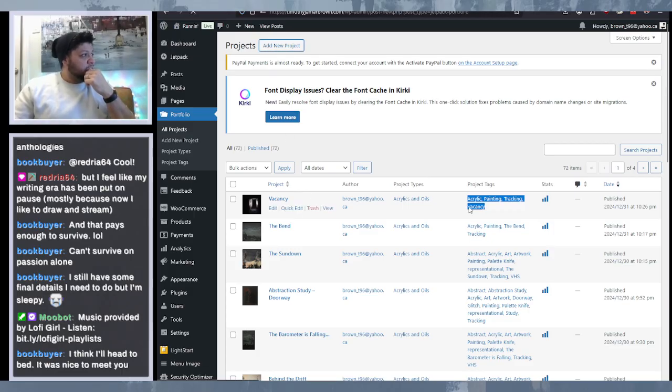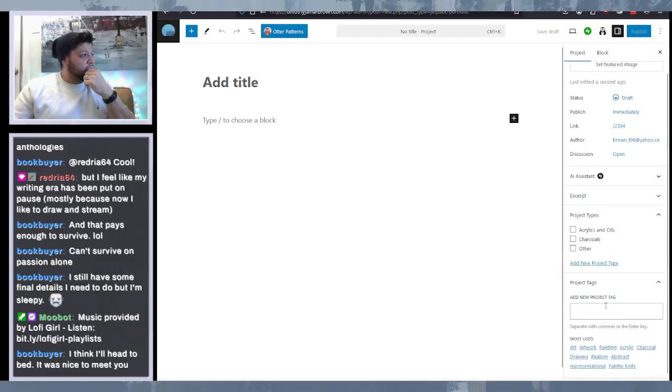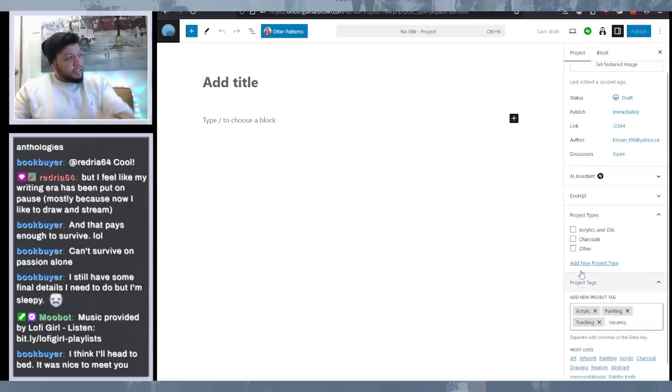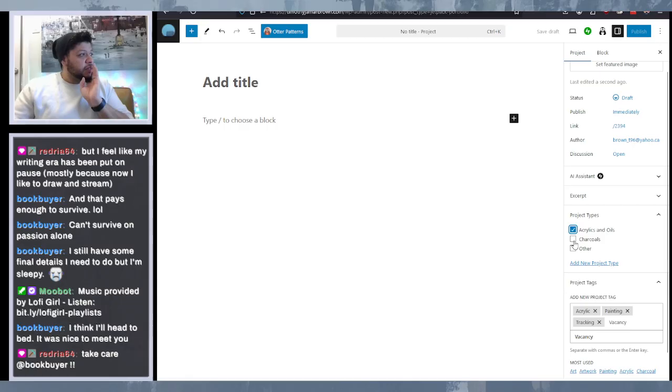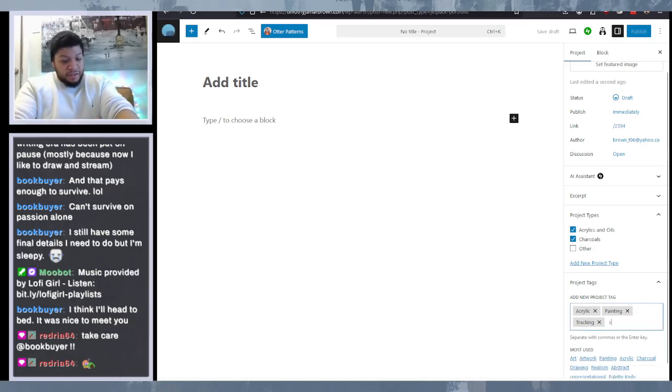Add new project. Add the project tags. Now this one is acrylic and oils and charcoals going in both, and as such, we need to take that out. Charcoal. Whoops. Yeah, drawing. Let me spell drawing right.